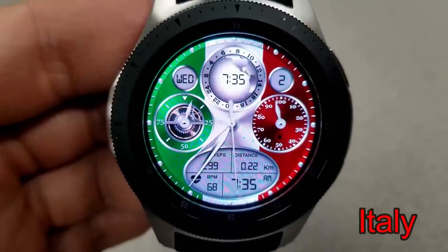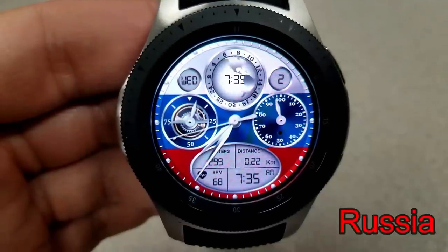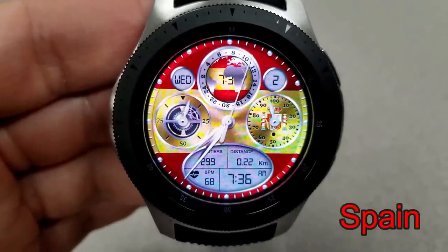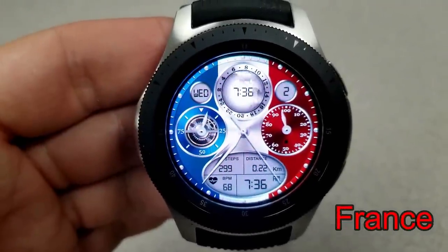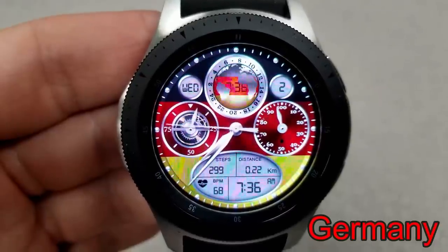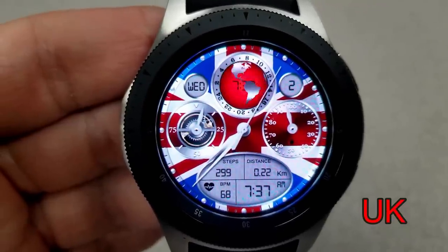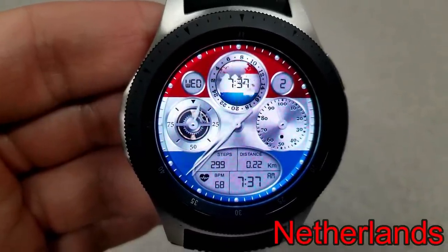As I mentioned, this is actually an animated face — you have a rapidly spinning earth at the top, some moving gears to the left, and within the dial for the gears, it also doubles as a steps goal indicator. The dial to the right shows your battery power remaining, the day and date is on either side of that rotating globe, and then in that LCD display panel at the bottom, you have your total steps count, your distance moved, last recorded heart rate, as well as the digital time. This one comes well-equipped with nine app shortcuts.